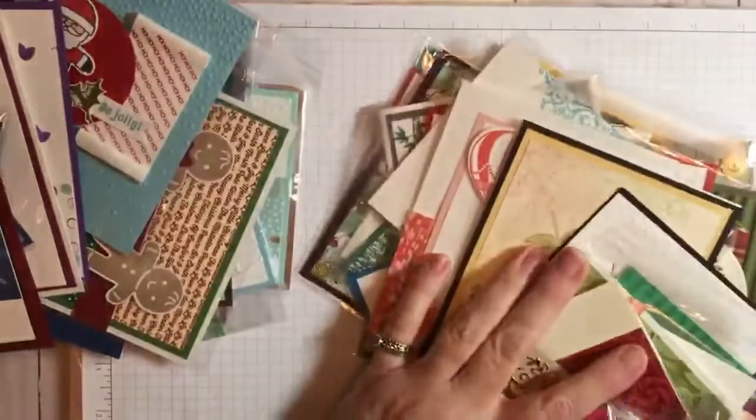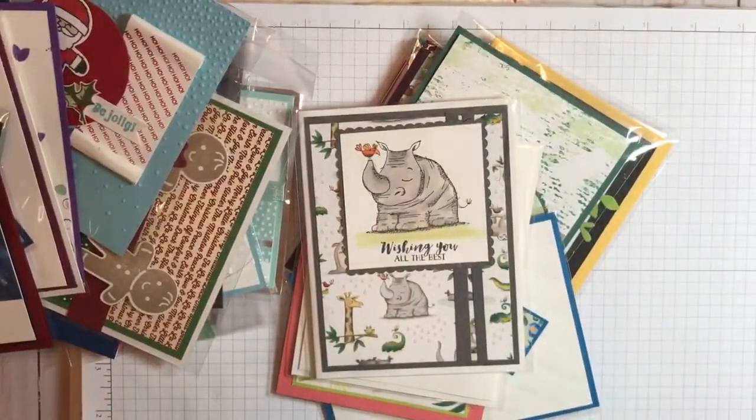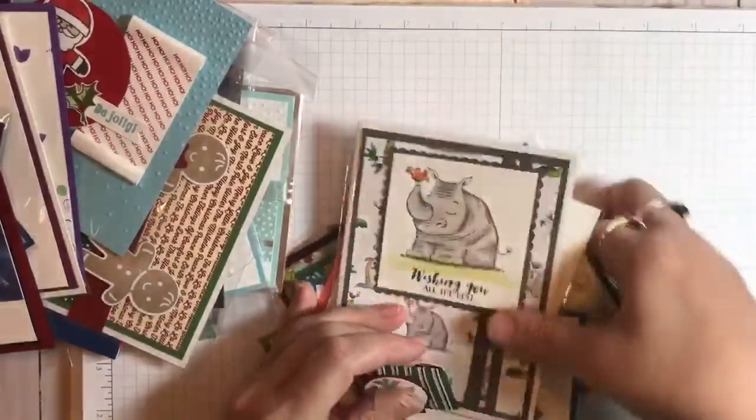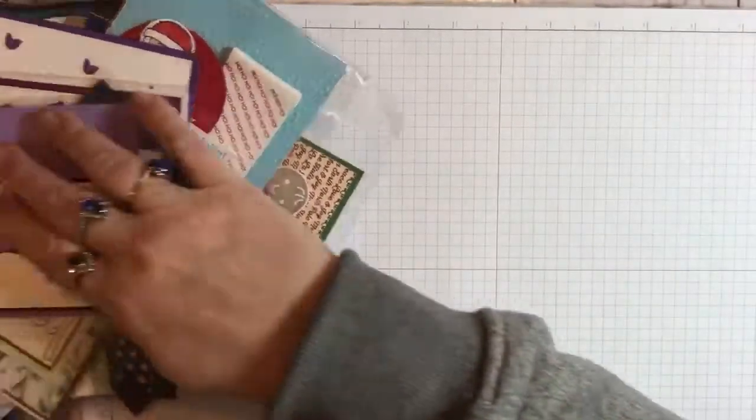Okay, so those are all the swaps. And what did I make, you ask? Well, I don't remember. I mean, I do. I remember, but I don't have any left. I think I put it in a video before this, or maybe it's on my Facebook page.